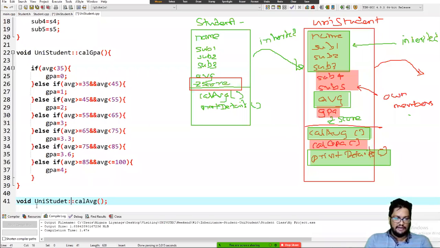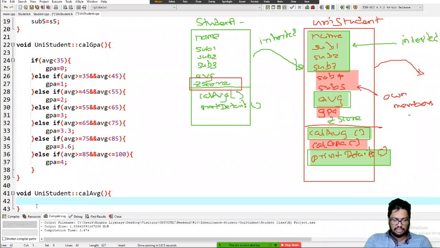So what will get the priority? The uni student one will be the priority. Yes, exactly. The own member function will get the priority.